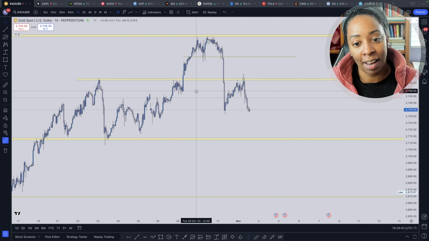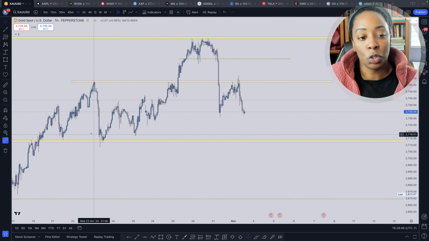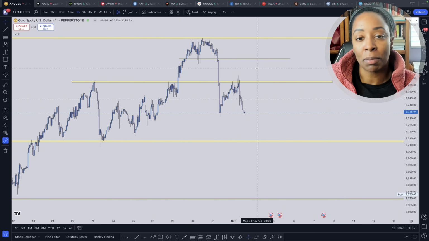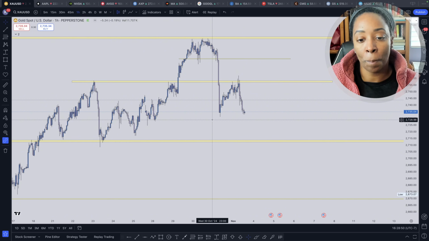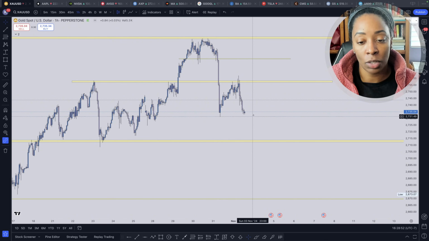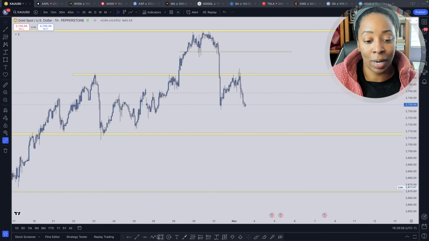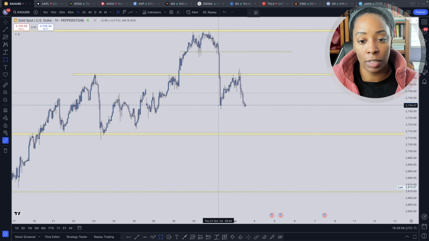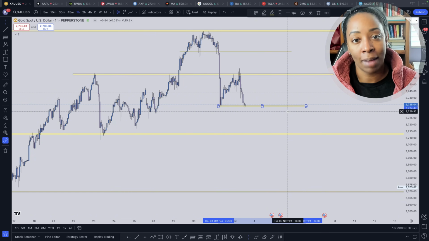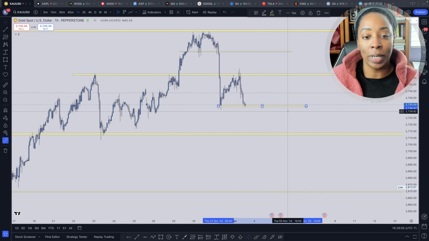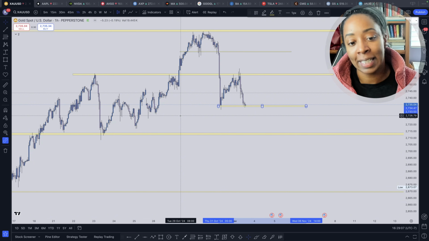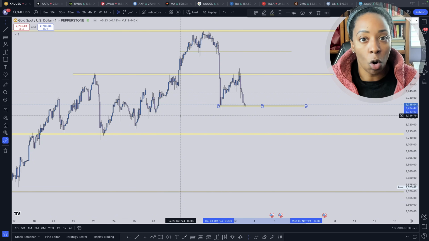But let's just say the market doesn't do a whole lot this week, and I'm just coming up with a game plan based on what I see today. The market just closed a couple of hours ago. What I'm seeing right now is I do want to mark off another level right here on the H1 time frame. And this is something that you'll have to do too when you're going throughout the week. Yeah, we do the charts here, but price changes over the course of the week.